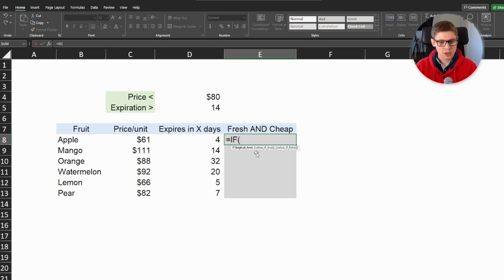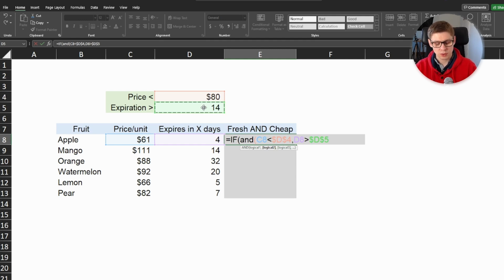Again, we start the formula with IF and we use the AND operator because we need the fruit to meet both criteria at the same time. Okay, so first of all, the price must be lower than $80. We put a delimiter, and now we need to put the second logical statement. The number of days must be more than 14.